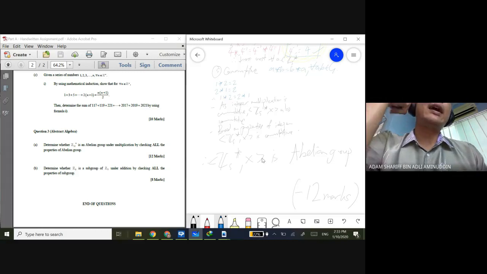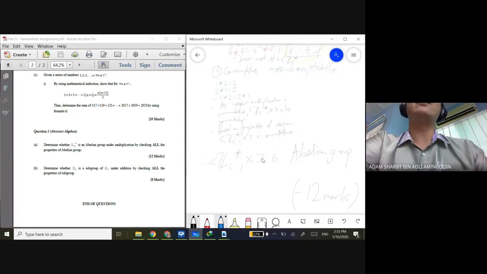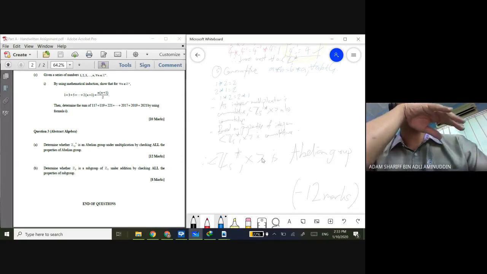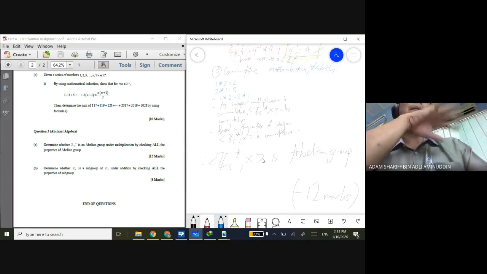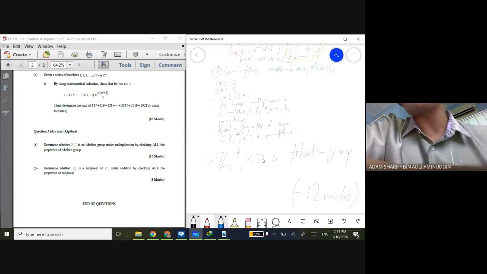During final, I don't think I ever put until Z11. It will be smaller than that. But not really small lah. Agak-agak dengan masa lah juga. Tapi markah for this kind of question around 10, maximum 12.